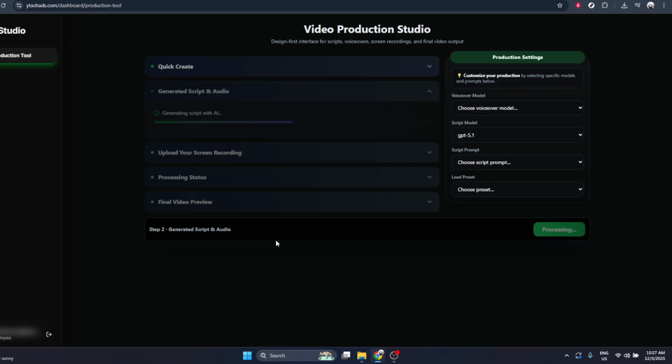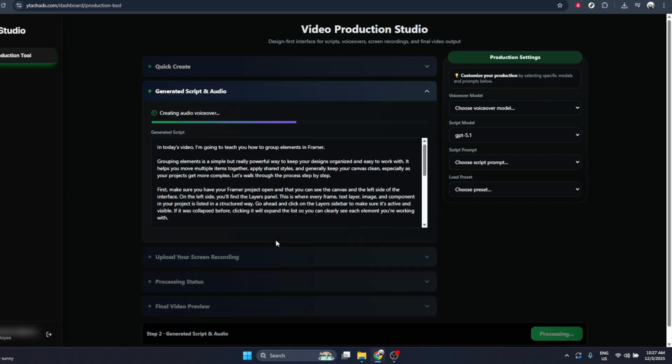Take a moment to be intentional about what you select. Typically, you'll want to group items that logically belong together, like a button's background and its label, or a card with its image, title, and description. This makes it easier later to move or resize them as a single unit.